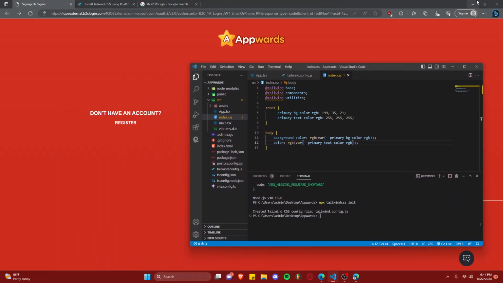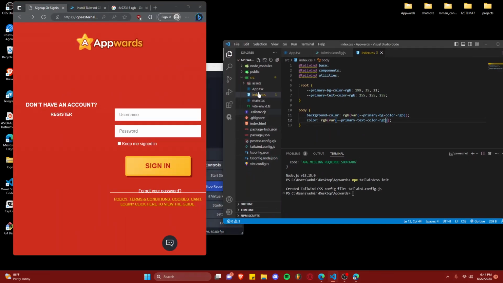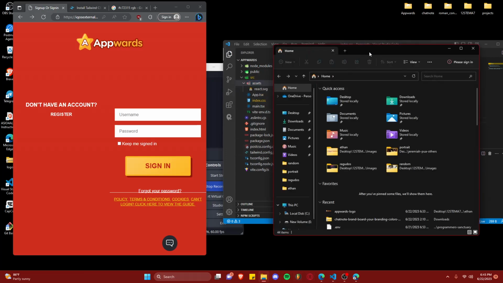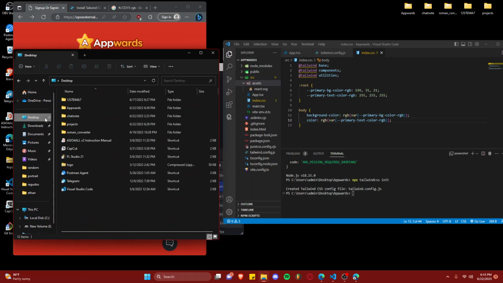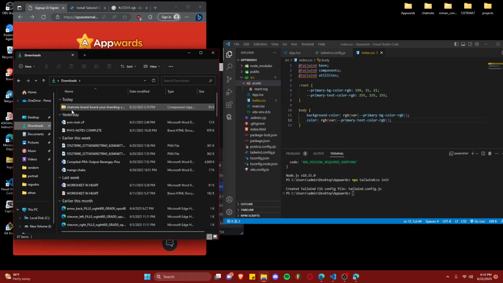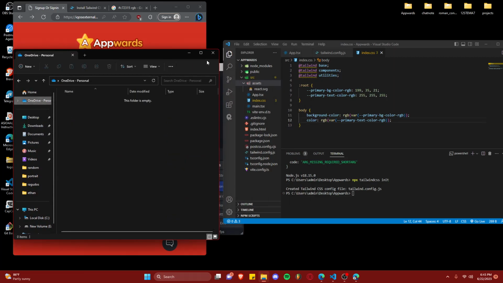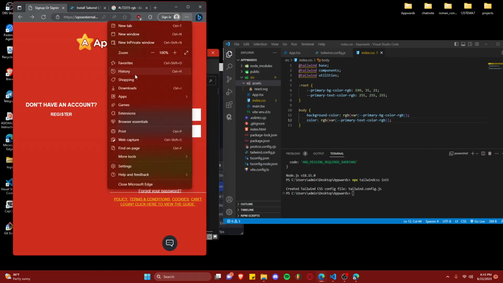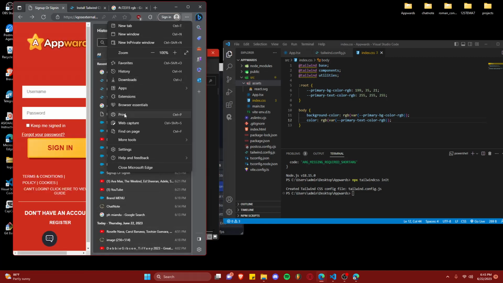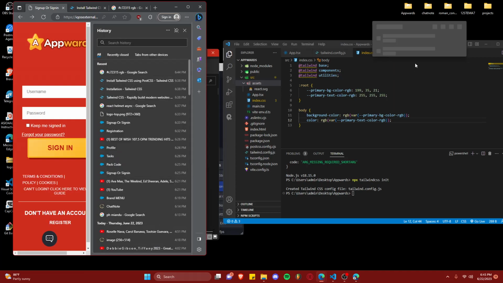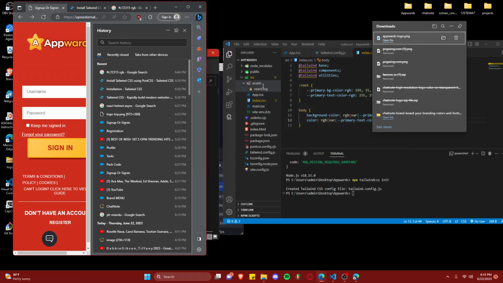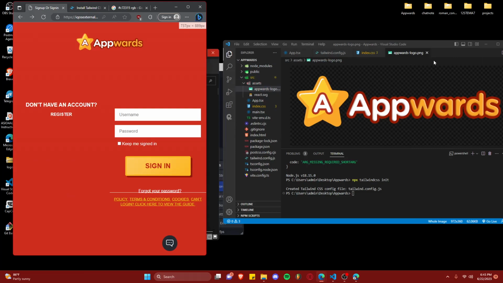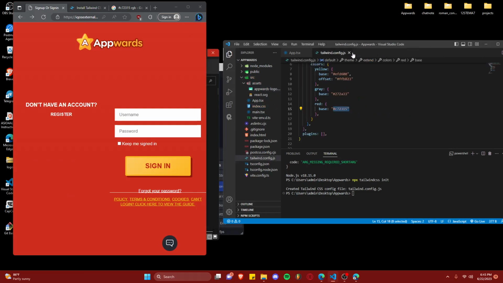And then I may actually put the image in the assets folder, like the logo. So desktop, oh no, downloads, oh where's it? I can just check it there, I think. Oh nope, not history, it should be downloads. There we go, okay. There we go, and that's it.